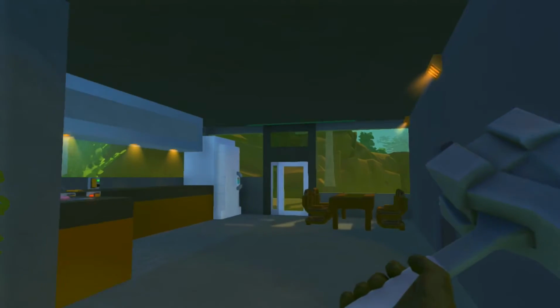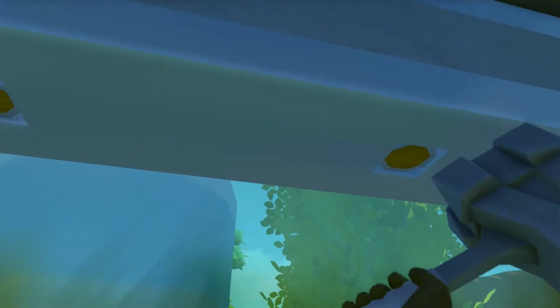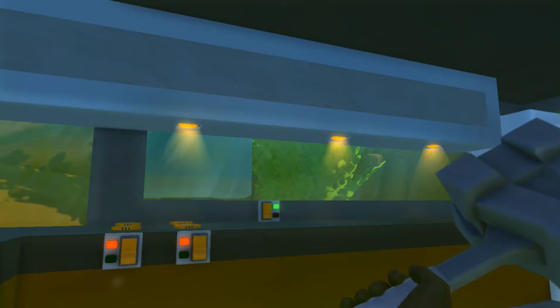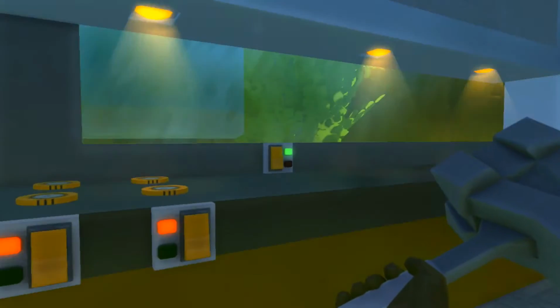So here's the pretty much modern kitchen right here. It looks really nice with the lights around here. And turn it off and on. It looks really beautiful with these yellow lights. And here's the sink. Here's where you can cook. You need some lights on your food.